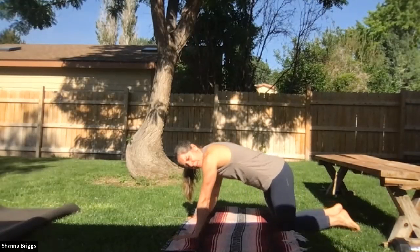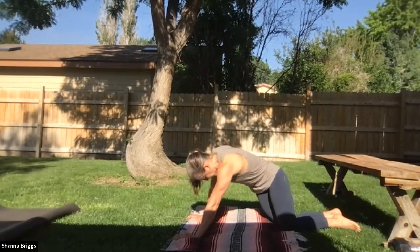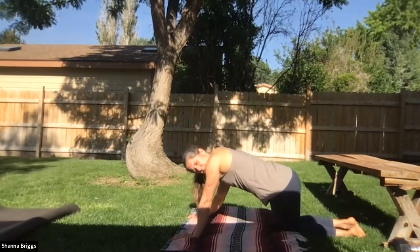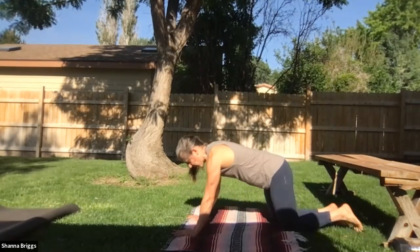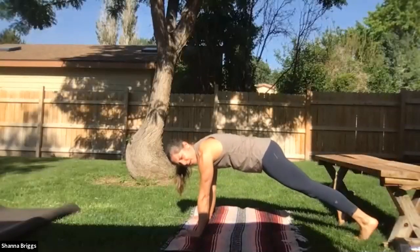Really supporting through that upper body. Gently stretch out the side of the hips into the low back area. One more time each side. And across. Very good. We're going to come into a plank position next. Spread those fingers nice and wide. Grip the fingertips down. Come into a plank.